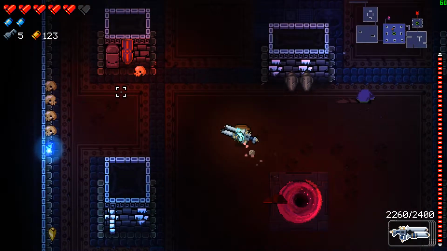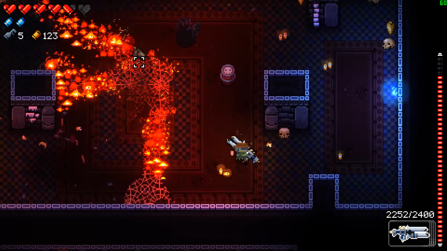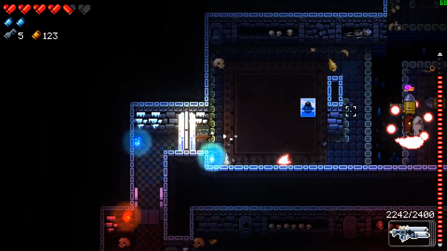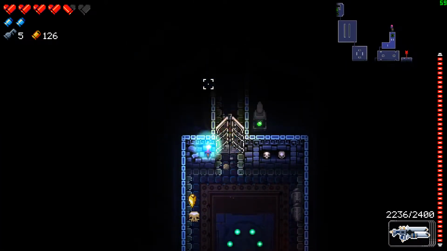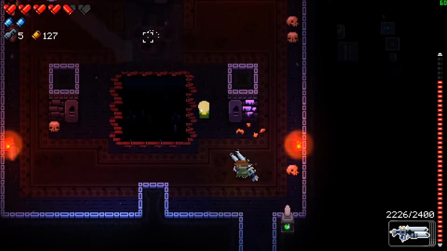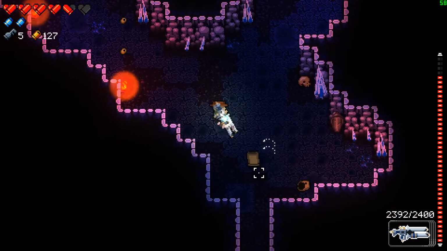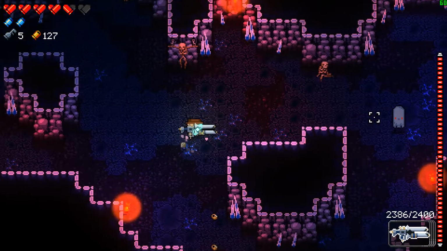Two chest rooms chained together there. We'll seek out the other one. Ow. I'm not going to touch that. Well, didn't really need that, but hey. This is very much overkill, of course.